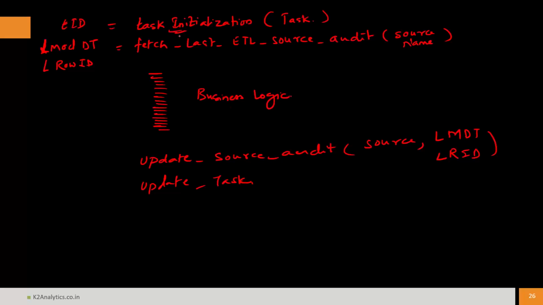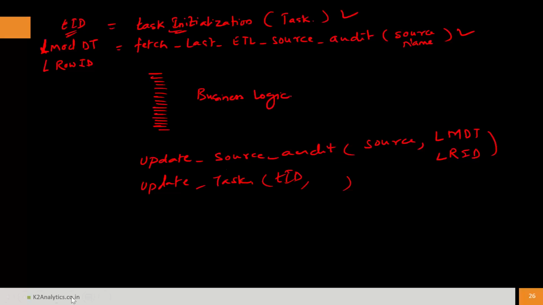This task which was initialized here, you will update it, and you have the task ID. So you know in the database which task ID number you have to update. Based on that task ID you will update and say whether the process was a success or failure. So this is how your code will work. Step 1, initialize the task, get the source, write the business logic, then update, and then run this code. I hope the broad framework is understood.